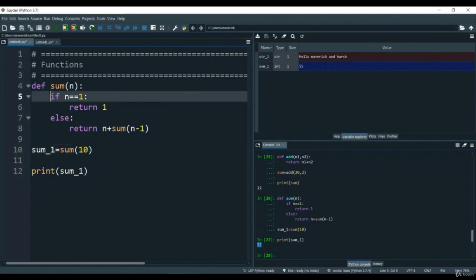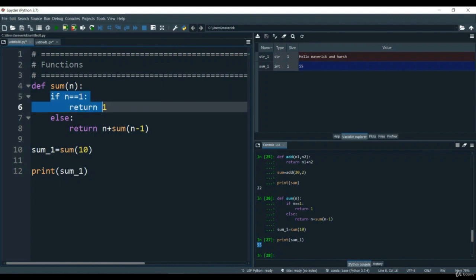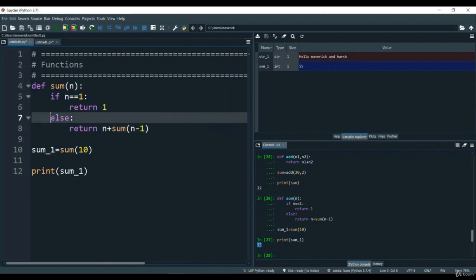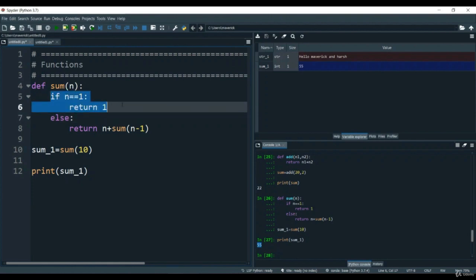Now, we will talk about this if section later. Let's first talk about the else section. Now this whole concept is called recursion. Recursion means doing something again and again in a loop. You can also call it a kind of synonym of a loop. Now this is a loop of a function. When you call a function inside of a function, then that function is being called again and again until you put some kind of breaking point, and this if is the breaking point.